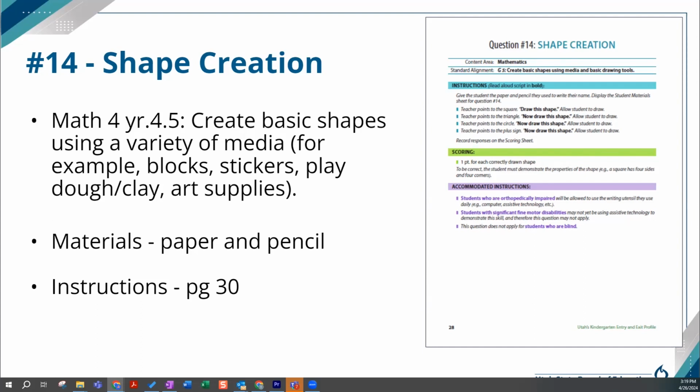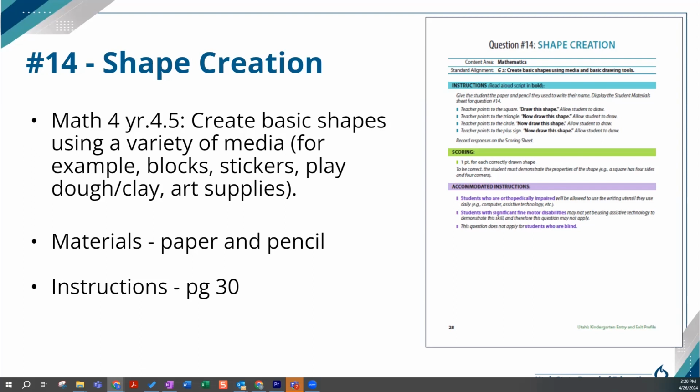And it is important that they do demonstrate the properties of that shape in order to be given the correct credit. So a square does need to have 4 sides and 4 corners, but if it's more rectangle, that's okay. A circle does need to be circular in shape, right, in order to be correct. That triangle does need those 3 points, but it could be a tall, skinny triangle or a really short, fat triangle.